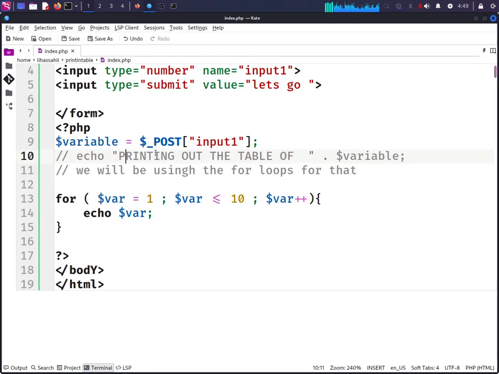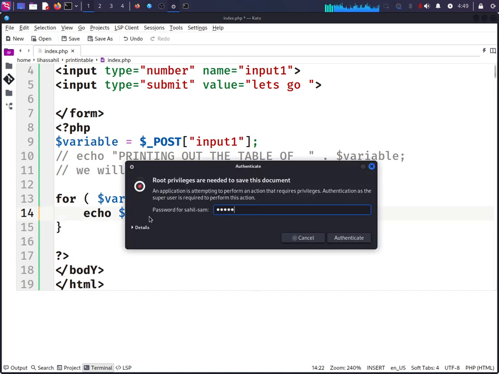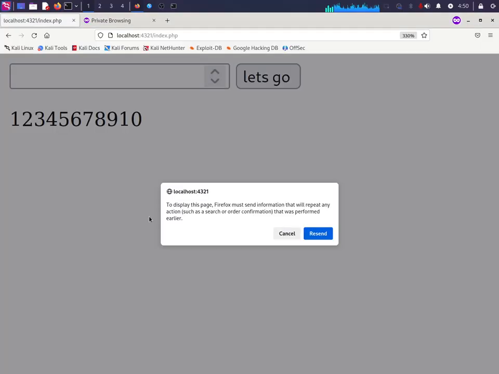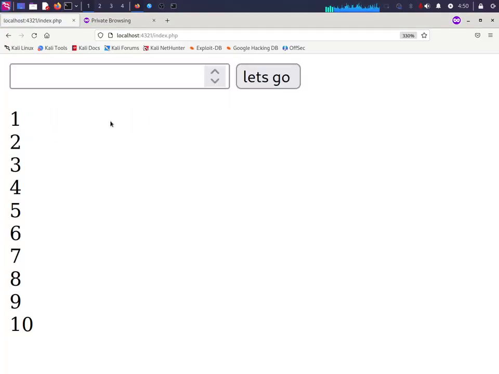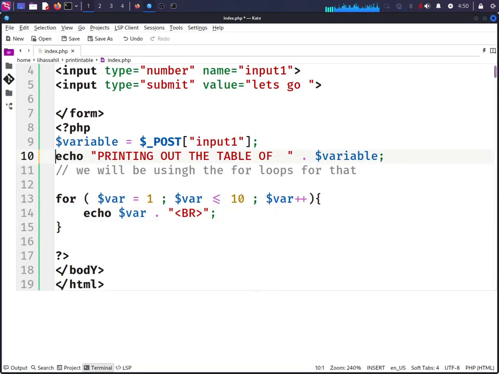Yep. If you are getting confused, I'll add a BR tag of HTML over here. Now let's see. Yes. Now we can uncomment this, and now I can use this to print out the table.